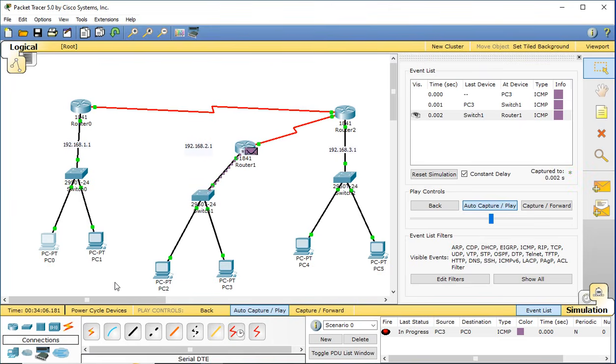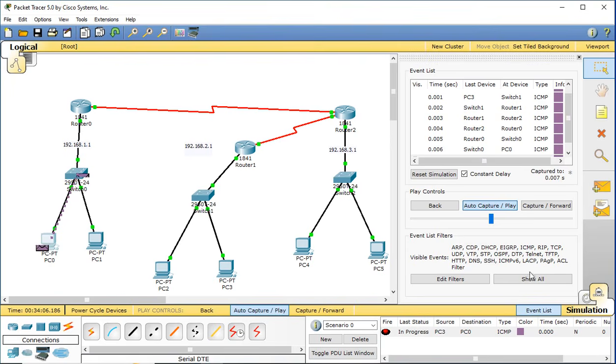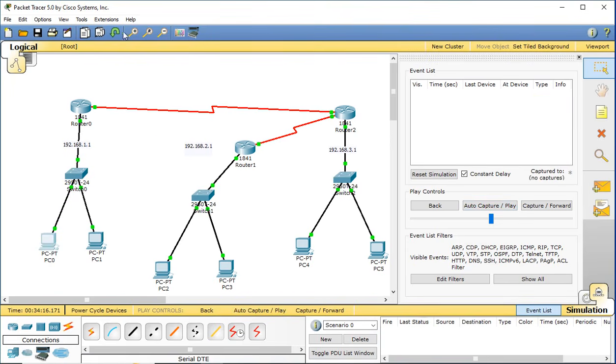If the router 1 to router 0 connection is there, then it will be going directly from router 1 to router 0. Okay, so if the connection is established successfully, then automatically it will be working.